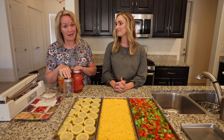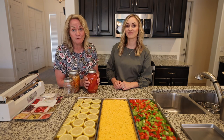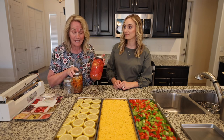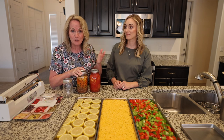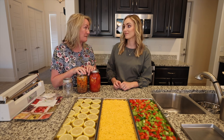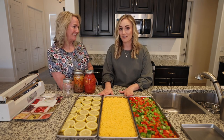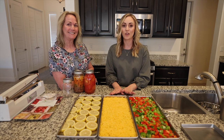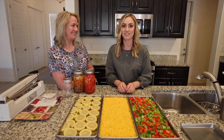We've spent a lot of years bottling our food and that has been wonderful. It'll last two to four years with a water bath canner, and with a pressure cooker. You can use your deep freeze, but whatever you put in the deep freeze is only going to last about six months to a year maybe. But freeze drying is a whole new ball game for us — this will last 25 to 30 years and it will hold the same nutritional value. So we're going to walk you through the process from start to finish right now.